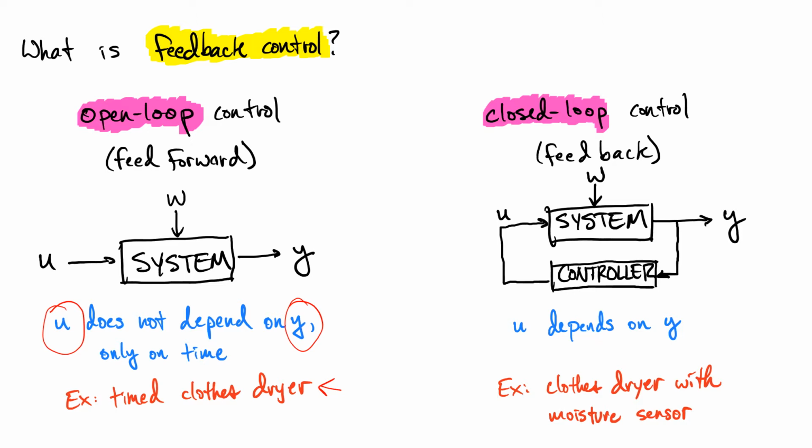but there's nothing about that sensor that would be fed back. Contrast that with a closed loop system where the output is actually fed back in to the system. In the example of the clothes dryer, your more modern clothes dryers have some sort of moisture sensor so that when the clothes become dry, it stops the cycle. That's a very easy, very simple controller, and the role of the controller would just be to either continue or to stop. But our job is to be able to design this for much more sophisticated systems and much more complicated control objectives.